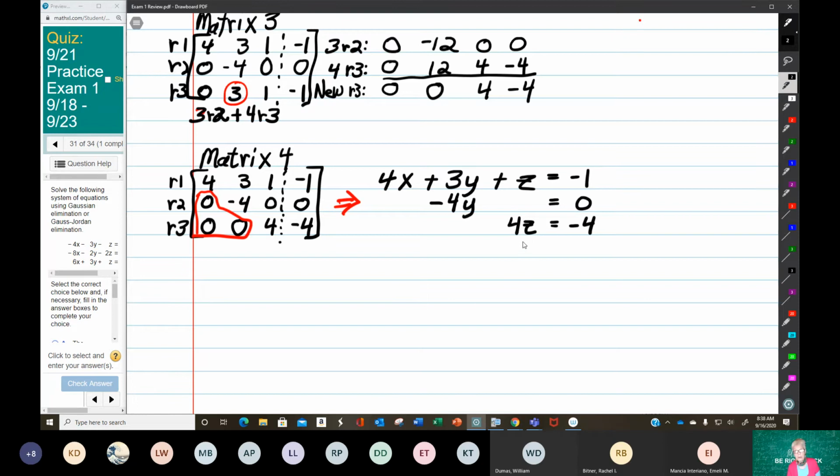Well, you can tell right away that in this little equation in row 3, and that's what back solving is. So this is called back solving. This is where we started. And what you do is you solve at row 3, then you go up to row 2, then you go back to row 1. And so first you solve for z, then you solve for y, then you solve for x. So you go backwards. Back solve.